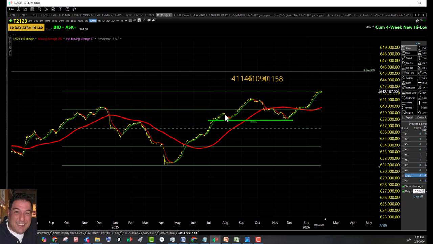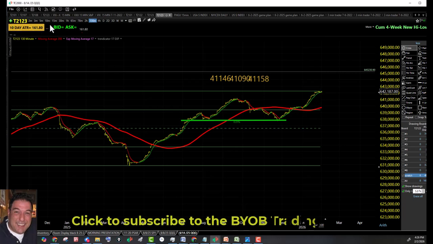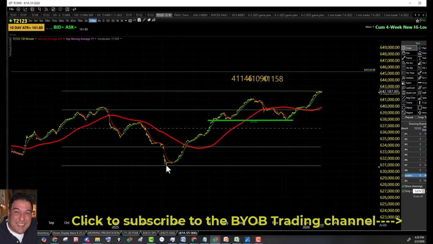So it's got a little head and shoulders pattern right here. We pulled back to the neckline. Then we bounced up through the flat 200 and we began to hold over the top of that 200 SMA. From there, we did a measured move up and made a new all-time high. Okay, so there's the T2123 3-bar chart. This is the origin of the move, April. So we're bullish and in an uptrend.